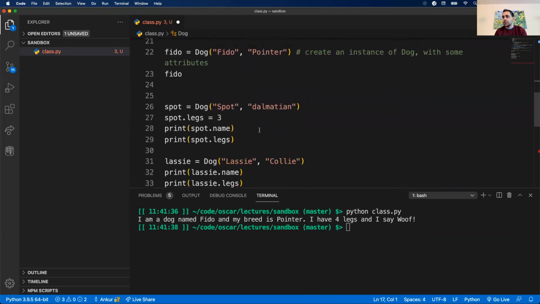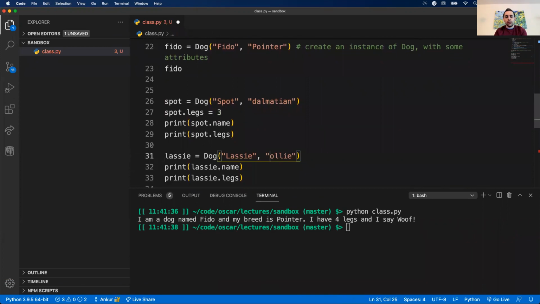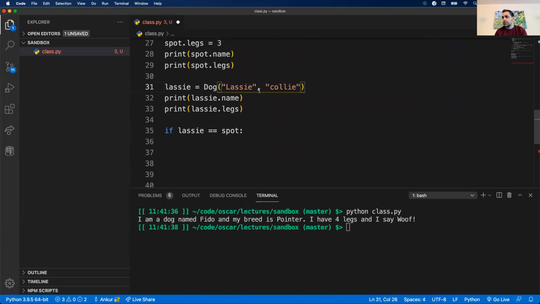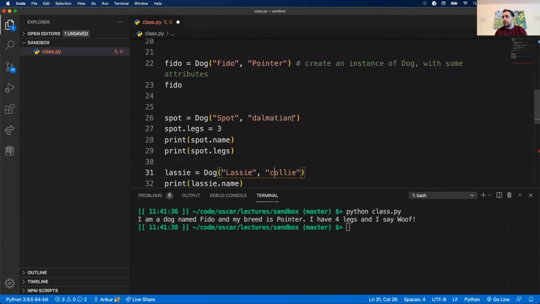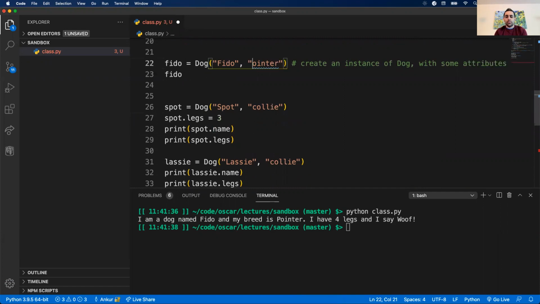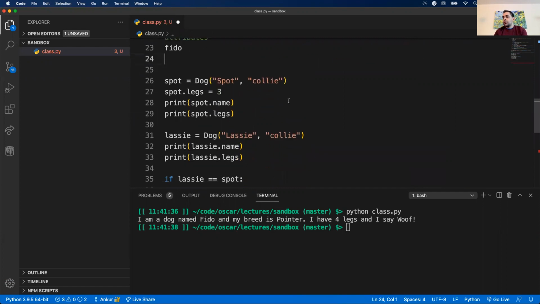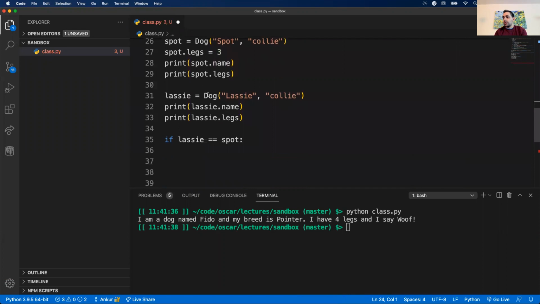So in this case, I'm going to change, let's see, Lassie and Spot. Let's make Spot a collie also, and then Fido can remain a pointer. If I do equal with Spot and Lassie, this should be true because we've manually defined what our equality case is. This comes down to what your application needs to do.